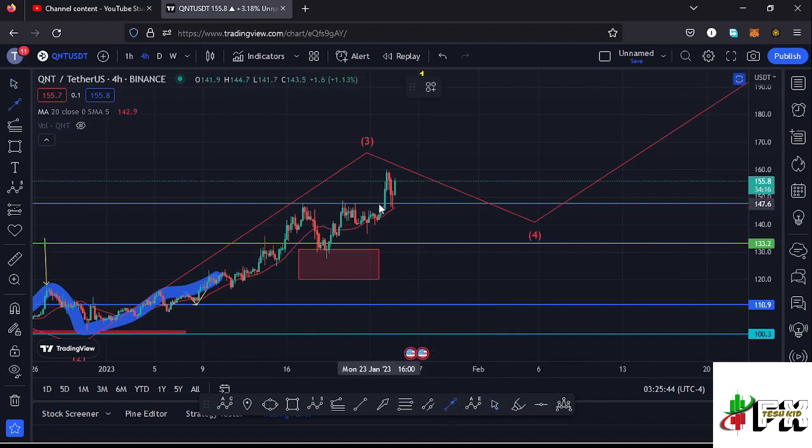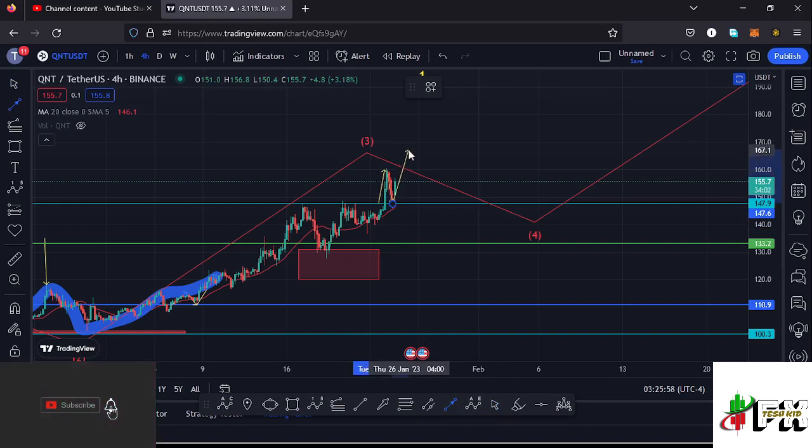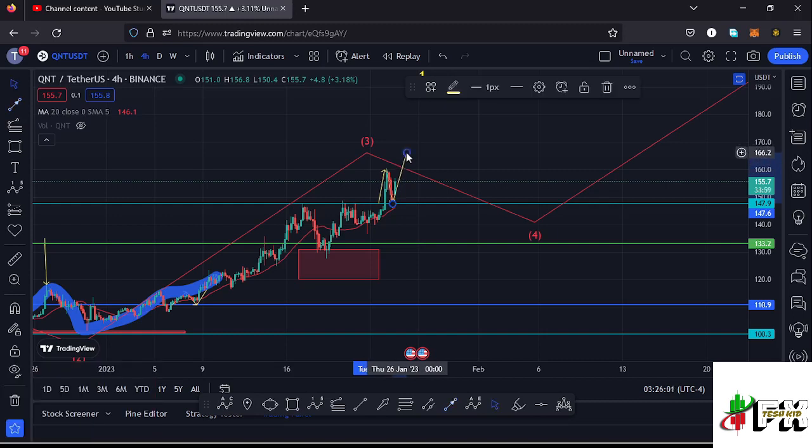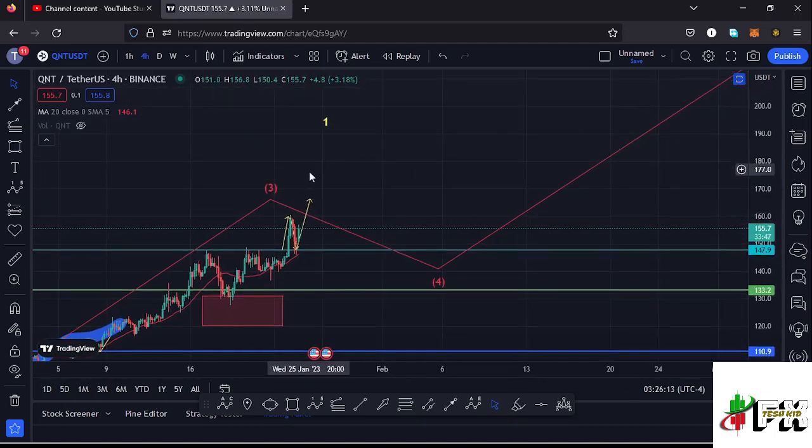And once the breakout was in, we saw a successful retest here on the 4-hour chart in this move right here. And after the retest was in, we have continued pushing even higher, meaning there are chances of continuing to push even higher and fully maximize our target area at around the $165 mark in the formation of that higher Elliott wave count 3. And once that happens, then we can expect a bit of a pullback in the formation of this wave 4, then continue pushing even higher in the formation of that wave 5. And also note that the target area at around the $165 mark is just a minimum target area. There are chances of fully maximizing that target area and continue pushing even higher here on the Quant chart.